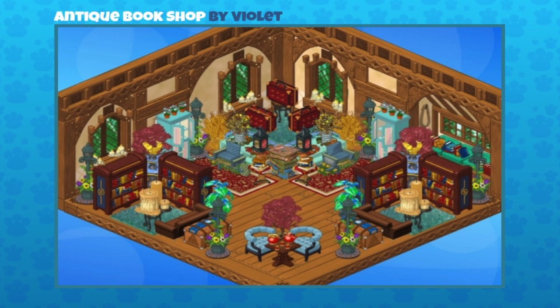I love this one. It's really well done. It was sent in by Violet, and it's an antique bookshop. This is gorgeous. It is so magical. With the turquoise little bits, and then the dark reds, and the brown. I love this room. Now Michelle, what kind of wallpaper is that?